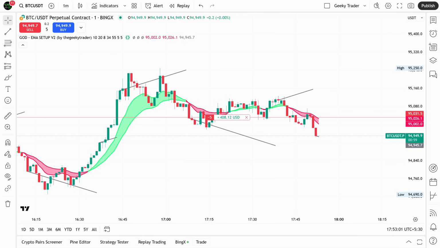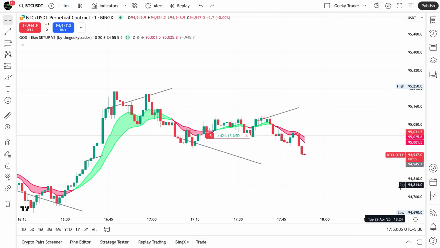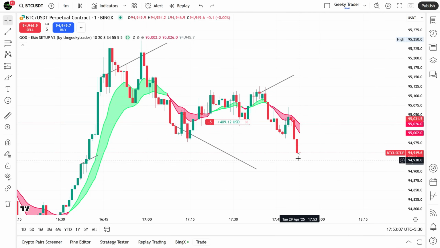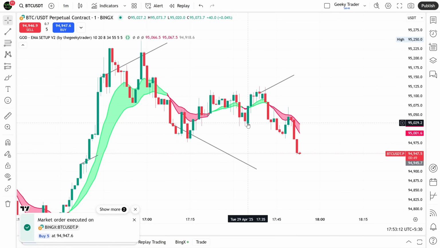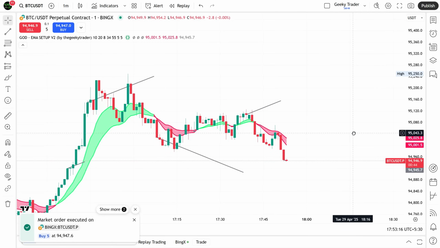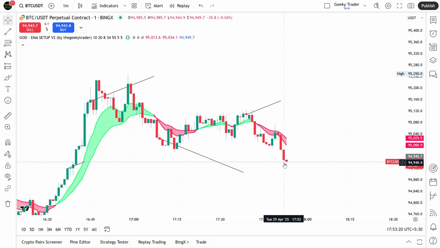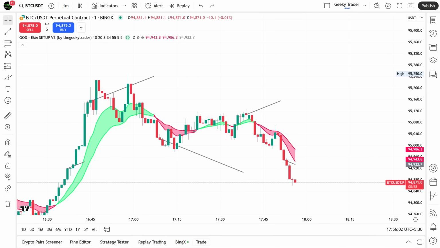Okay, now take a look. Here it is. The black line, which represents the downward slope, has just formed. That's my signal to exit the trade and lock in the profits. So just to recap, I entered the trade when the upward slope and red ribbon appeared. I exited the trade when the downward slope black line was formed. Simple, visual, and effective. Let's move on to the next example so you can see how this setup plays out in different market conditions.